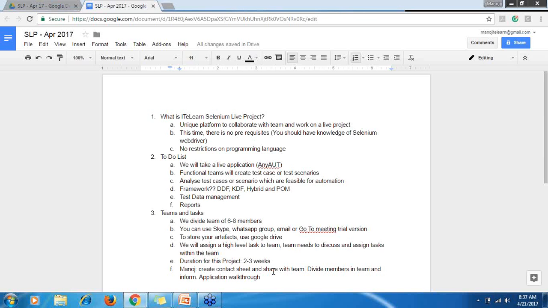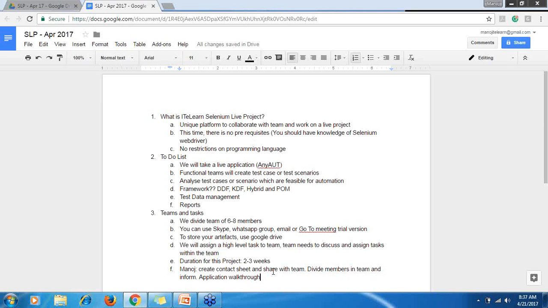So another question I generally get is, will each team work on each module, or does each team have to work on the whole project? Okay, so we have to work on the whole project as a team. There will be no division between the teams on the modules. Each team has to take a complete project.